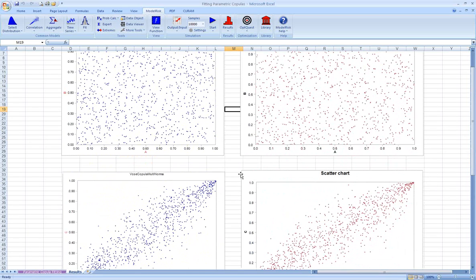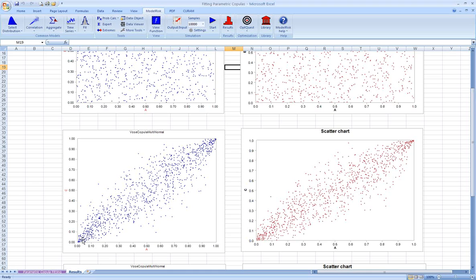So I hope you can see that copulas in general are a really, really powerful feature in ModelRisk, and we believe unique to ModelRisk for running risk analysis models, certainly in the Excel environment. This allows you to be able to represent some very interesting, complex correlation structures very easily and quickly. We've done it here in just a few minutes.